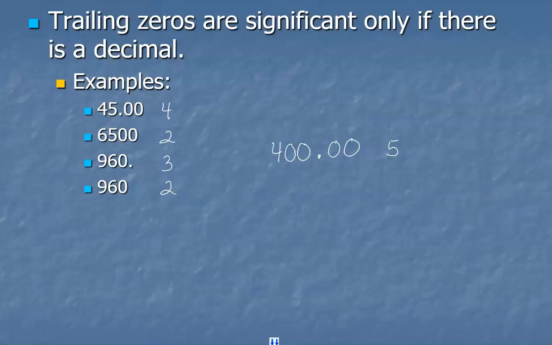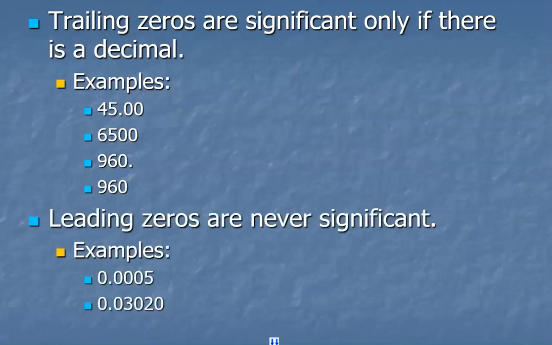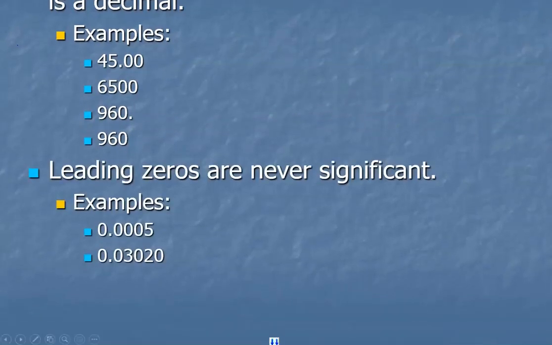All right, the next rule is the one I don't really like that much, but it's one that students miss the most, and I guess that's why I don't like it. But it's about leading zeros. If you're leading the pack, you're in the front. So these are zeros that are in the front. So if we start a number with a bunch of zeros, these don't count as significant. So this would be just 1 significant digit here.